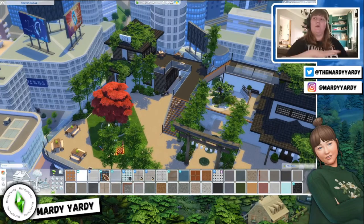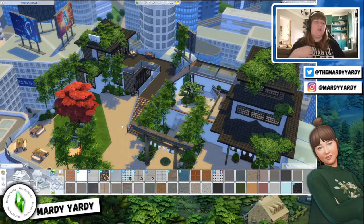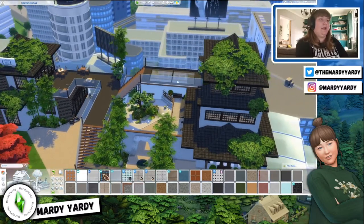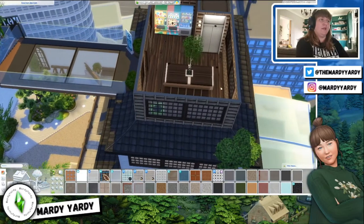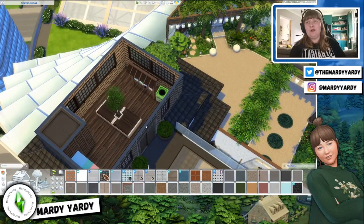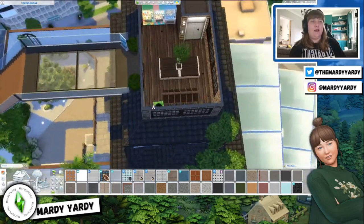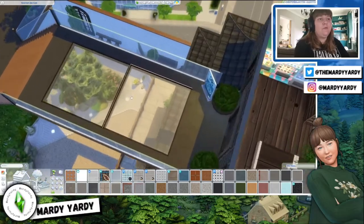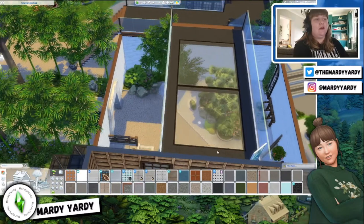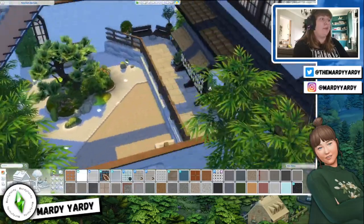So when I bulldozed my previous build and started fresh, I had no clue what it was going to look like, so I took myself to Pinterest and found some inspiration pictures. There was this really cool Zen garden with stairs above it — a wall Zen garden — and it looks so good. That was my inspiration for this. So basically this building at the very top is where the sim comes in, because it's a cafe — a community lot, so the sims just turn up. We've got vending machines, somewhere to sit, and a tourist information board of course. I went for all glass because I didn't want to obscure the view — it's all about the views and the planting. So I went for this wall Zen garden and I'm pleased with how it turned out.